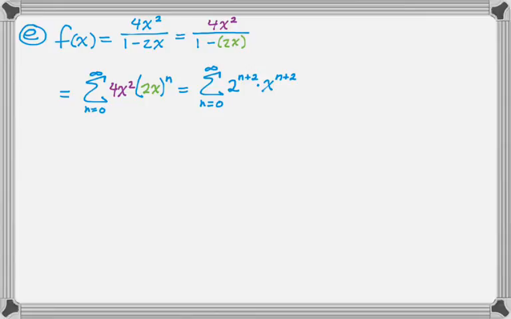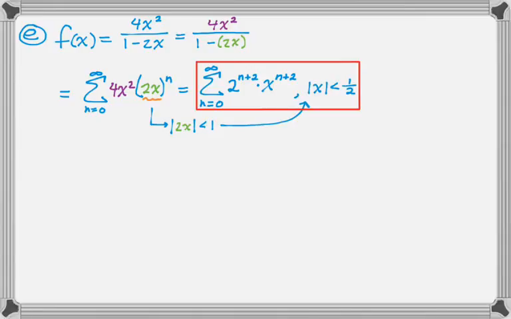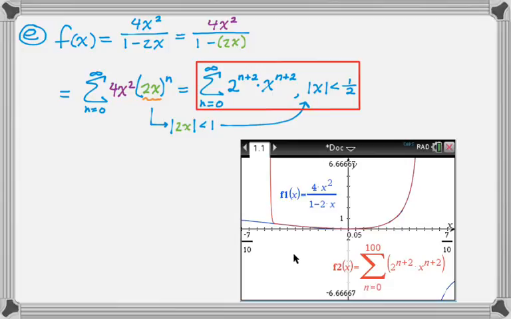But I need the interval of convergence, so I go back, I get my ratio is 2x. Absolute value of that less than 1 tells me that. So I have a really limited interval on which this series converges for this function, but it still does it. So let's take a look. There you go. So original function out to 100, they overlap. I changed the window. I think I went like negative 1/2 minus 1/5 to 1/2 plus 1/5, and I just typed that in. I don't even figure out those values. Calculator does it for you. To get a good picture.